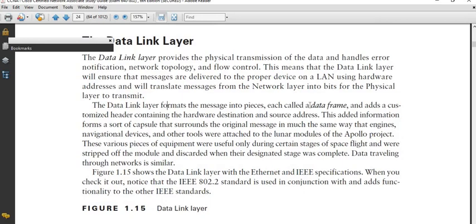Now the data link layer formats the messages. Take note, at the data link layer, messages are saved as a frame, as a data frame. When it gets to the network layer, messages are saved as a packet. They are converted at each stage, because you remember we mentioned something about wrapping. You remember when we talked about DHL, when you're about to send a parcel from here, from Abuja, to somebody in Enugu.